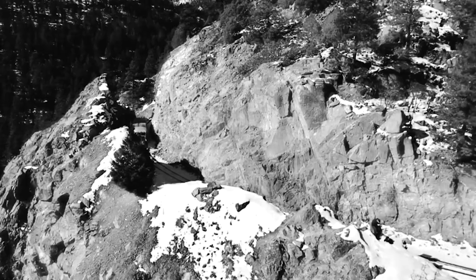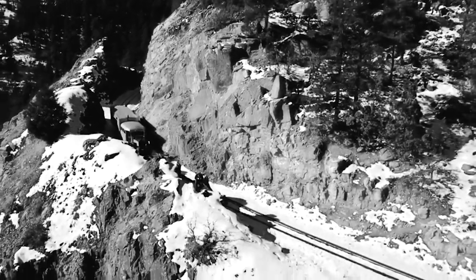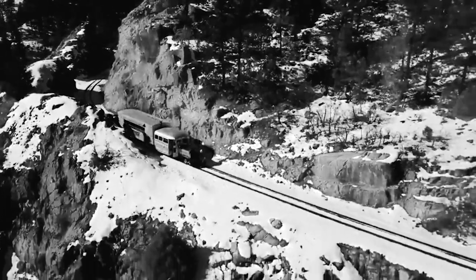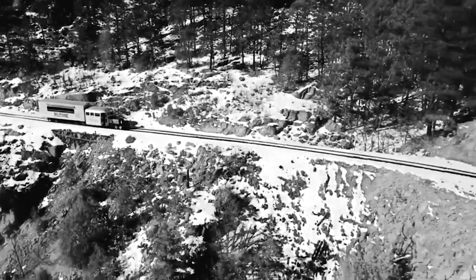No. 3 has two interesting stories from its past as Motor 3. It seems that one winter it was purposefully derailed. As it was headed downhill, the motorman tried to apply the brakes. He turned to his only passenger — a pregnant woman — and explained, 'We're going to need to jump into a snowbank, because the train is a runaway.' It would survive unhurt.